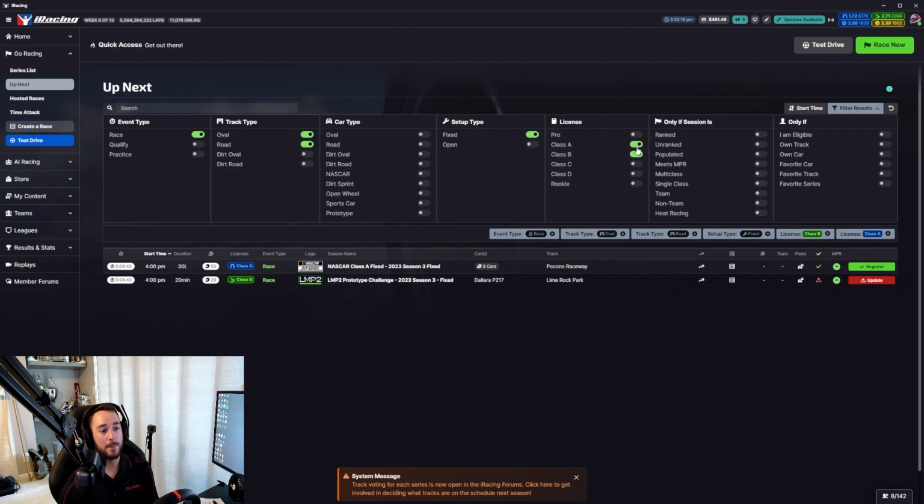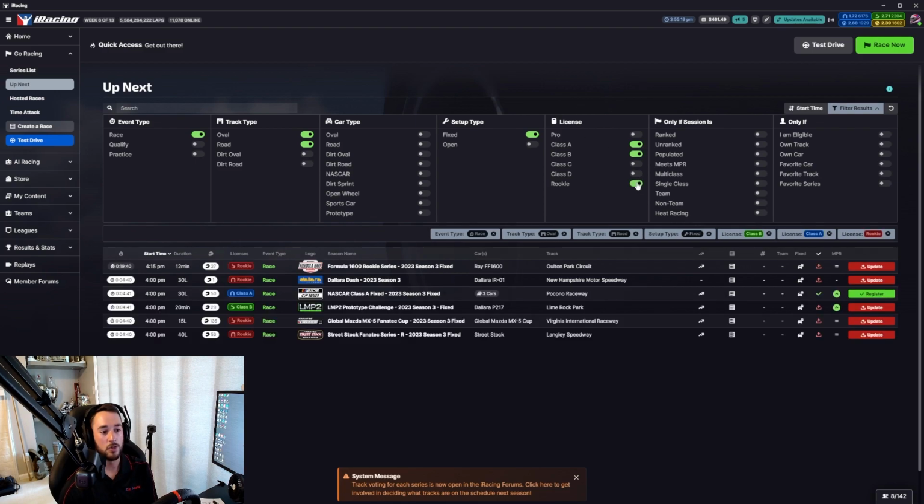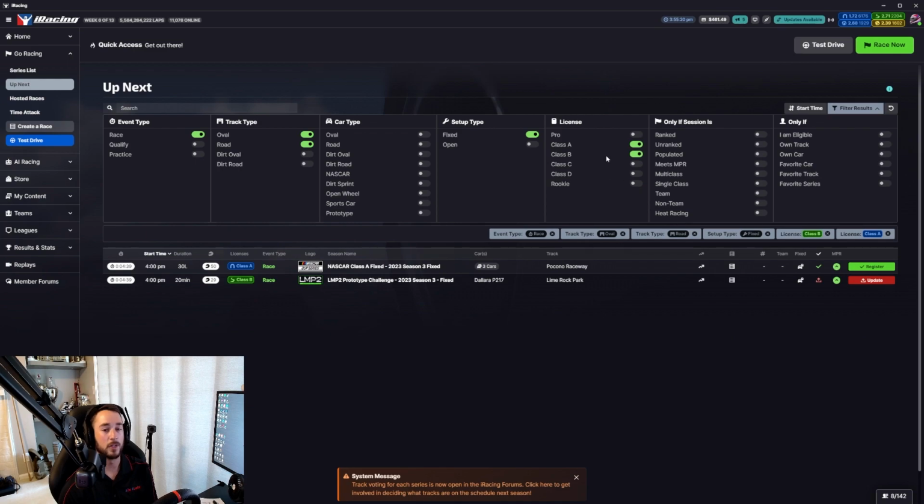For me, I'm an A-class license, but if you're a rookie, you might check rookie so that all the rookie sessions come up that you're eligible for. For me, I want to run A-class or B-class, so I check those off. You can do session if it's ranked, if it meets your MPR. Now, that's the critical thing.